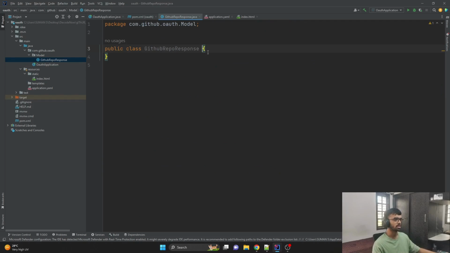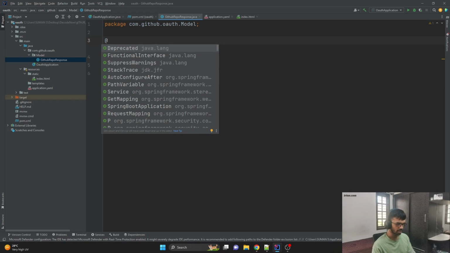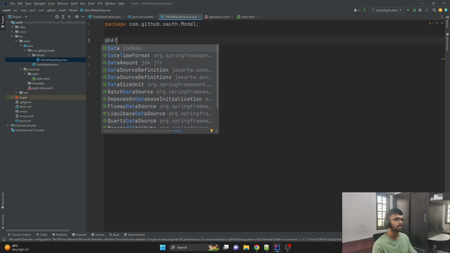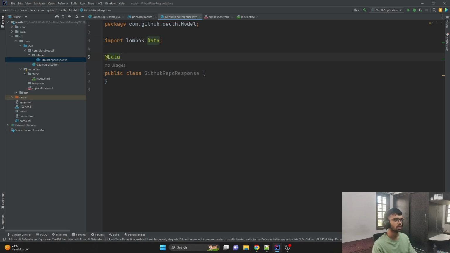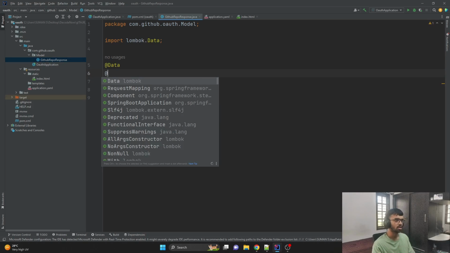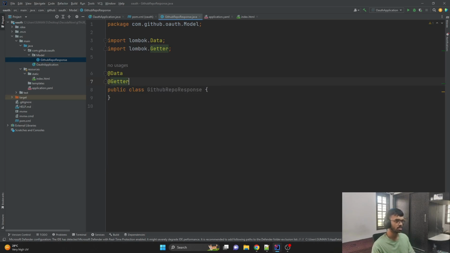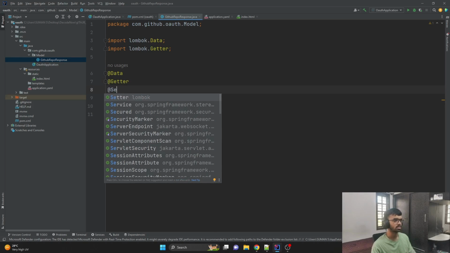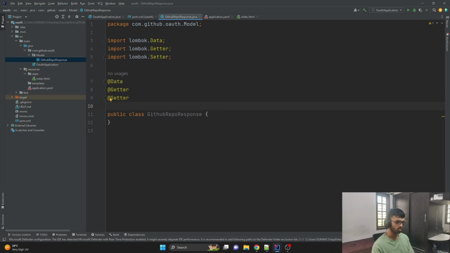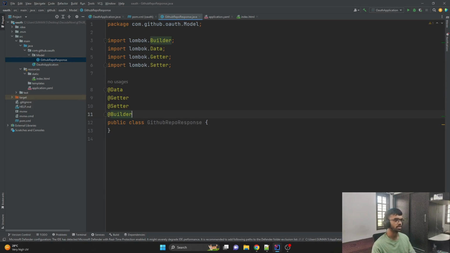What will this GitHubRepoResponse have? It will have some annotations like Data, Getter and Setter, and next we would also have Builder.